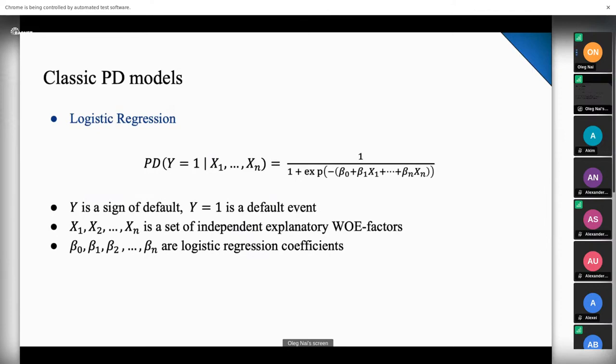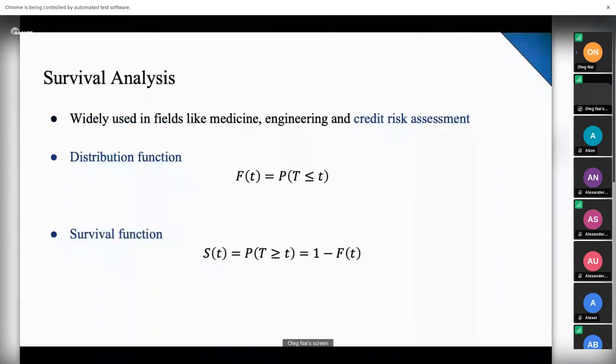That's why we scale our factors to the range of 0 to 1000, and the sum of all these factors should be lower than 1000. As I said above, it really helps to understand why this or that person has a default score. On the other hand, logistic regression restricts PD estimation to a fixed one-year time frame, leading to a hard data preparation process. That's why survival analysis can help to solve this problem. Survival analysis provides the crucial advantage of assessing default risk across various future time frames, thus enabling improved risk assessment. So let's talk about it.